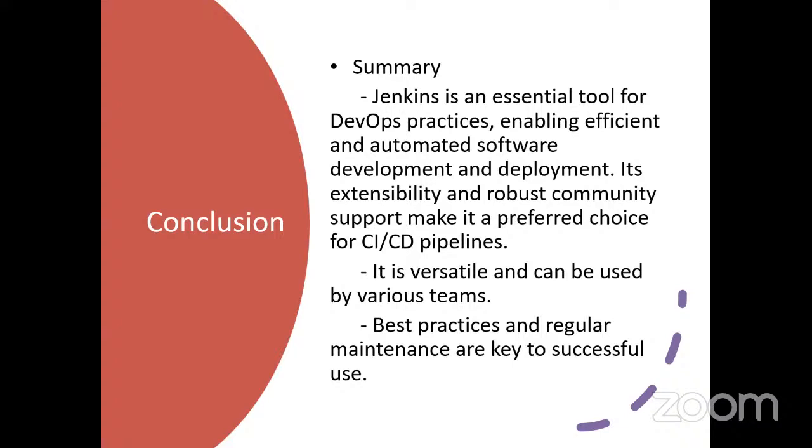Then how you can use the pipeline plugins, how you can create the pipeline, and how you can invoke it. So when it should be triggered, you can set up. And then we will cover the best practices to be followed to secure your Jenkins environment, how you can do reproducibility of the builds, how you can generate testing reports, and how this works in a larger environment where there are lots of developers, like hundreds, 200s, 300s, 400s. On that, how this Jenkins server can be configured, and how we can distribute Jenkins.